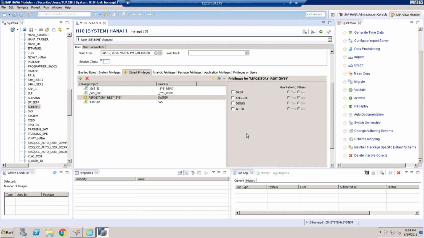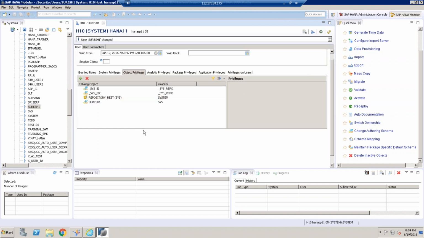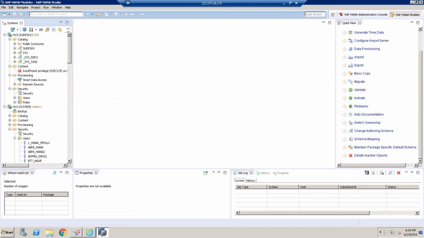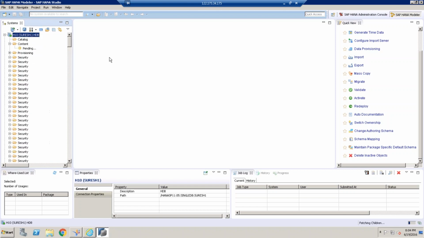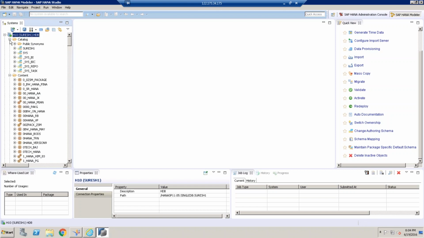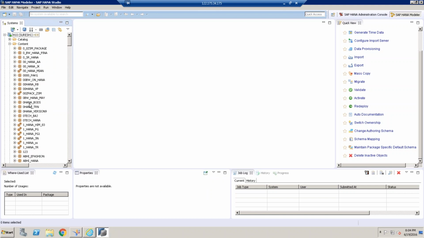This is a kind of service used to build applications. Now I have given my required privileges. Let me refresh this user. Now the user can see all the content.